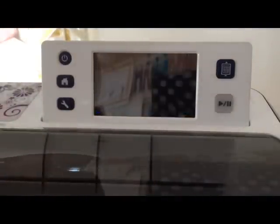Right, the last thing I want to talk about are the mats. Okay, so this is my ScanNCut regular mat. This is the first mat I got with my machine, and I've had my machine since the beginning of March. So this mat is about 7 months old now. First thing I would say is, whenever you finish using it, make sure you put the plastic back on it, and that will help keep dust and lint and things off the mat.